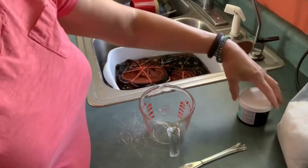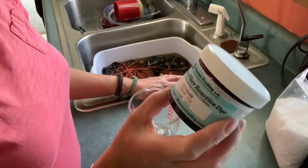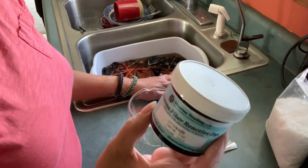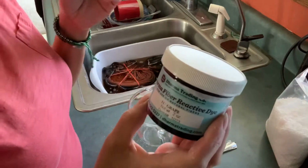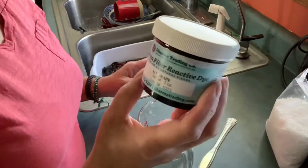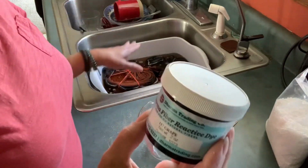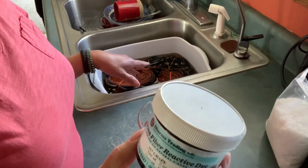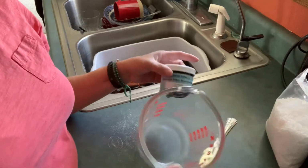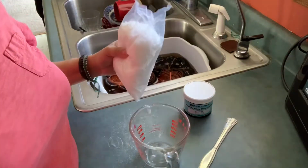This dye is fiber reactive dye, and it's what a lot of the people are using out there right now. The Tulip became pretty costly, so I don't know if this is a better alternative or not, but we're going to try it. It's just more of a process to get ready. You've already seen what I've done as far as preparing the fabric for reverse tie-dyeing. I'm going to mix a cup at a time. I don't know if it's going to be too much or too little because I don't know how far it's going to go, but we're going to start with that.